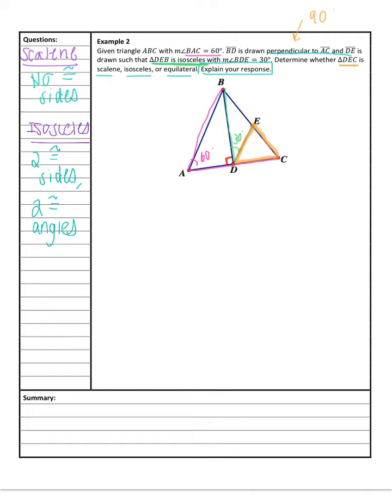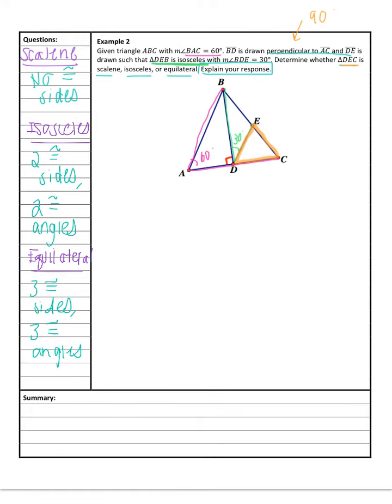All right. So the last word that we're left with there is equilateral. And actually, equilateral should be familiar because we talked about this in Unit 1 with the constructions. Equilateral triangles have three congruent sides, which then means it's going to have three congruent angles. So all the angles would have to be the same.